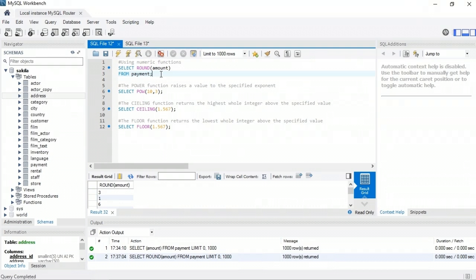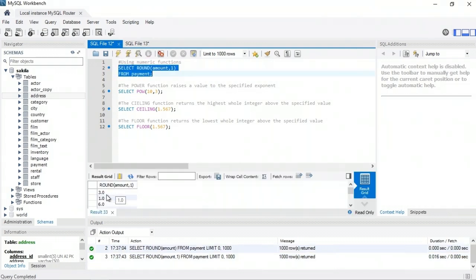Okay? Now, you can also control the number of decimal places. So if, for example, I have many decimal places for a very precise number, I can say, well, only show me 1 or 2 or 3 or however many you want. So in fact, if I did want to see one decimal place, I could put a comma after the amount and then the number 1. Re-execute, and we do see one decimal place, but it still rounds up.